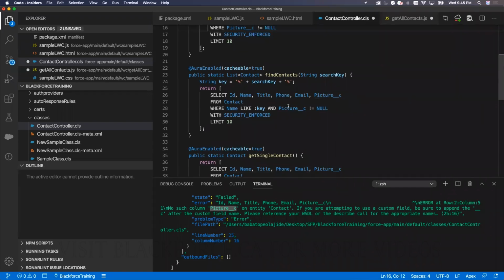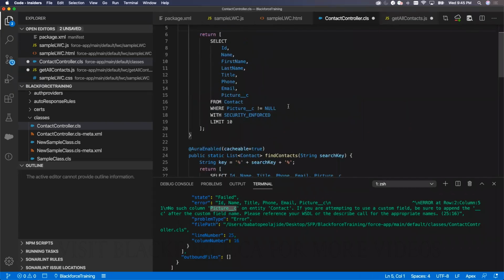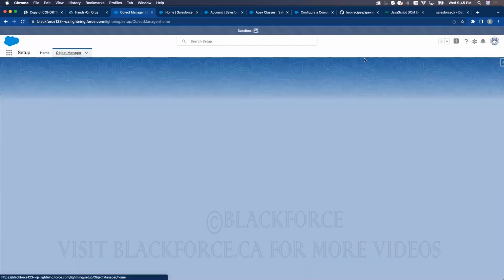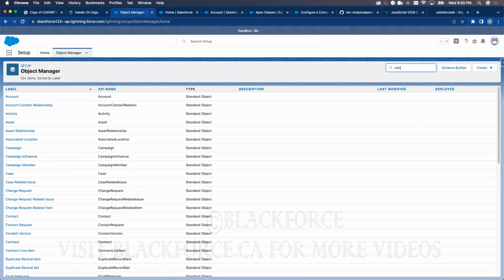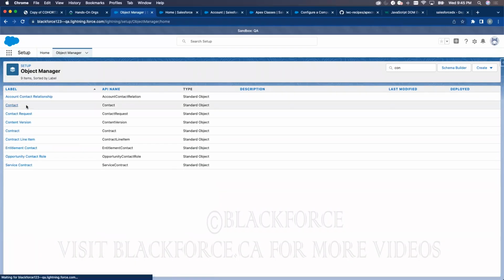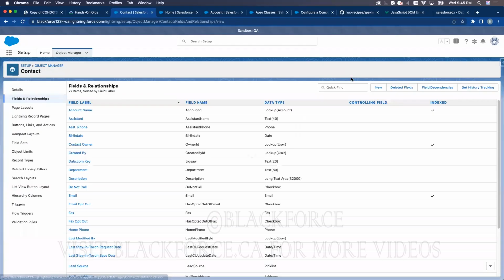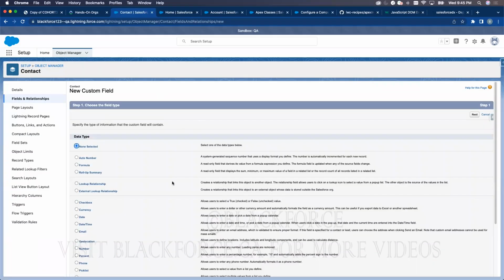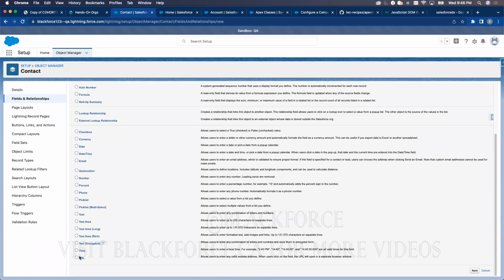Actually, instead of me commenting it out, why not create it quickly in the objects? Is it not much better? Go to contact and create pictures, okay? Picture URL. I can just call it test.